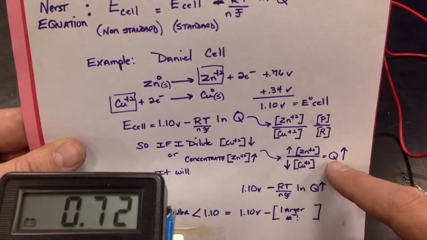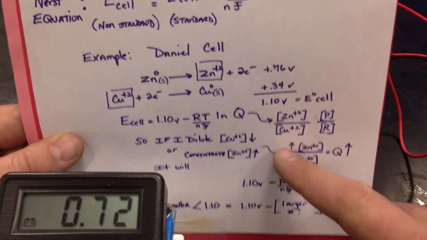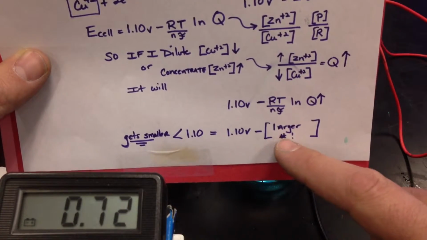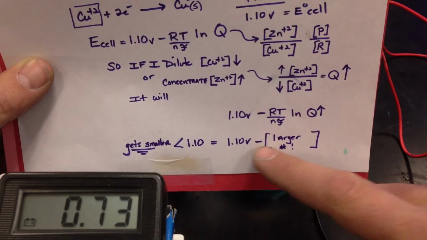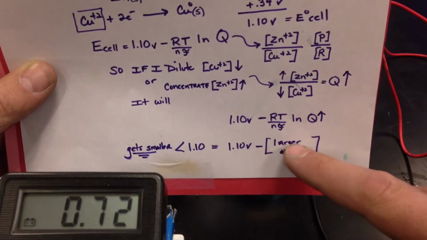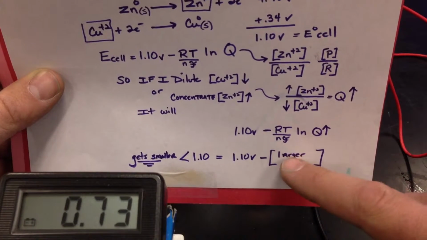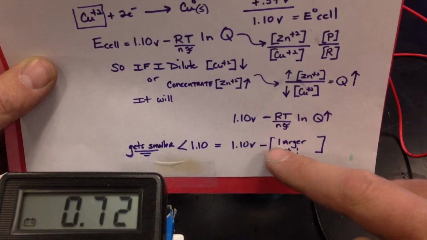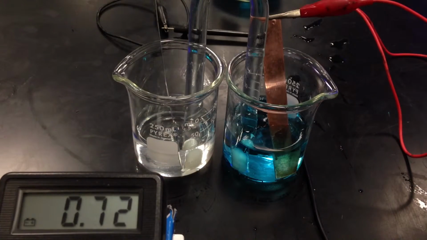In any case, the Q is going to increase, which means this whole expression becomes a larger number, and a larger negative number because of that negative sign in front. So I made the Q bigger by making my denominator smaller, which made this a larger number. And of course, because I've got the negative in front, it's a bigger number that I'm subtracting, and it gets smaller. And there's an application of changing the concentration.